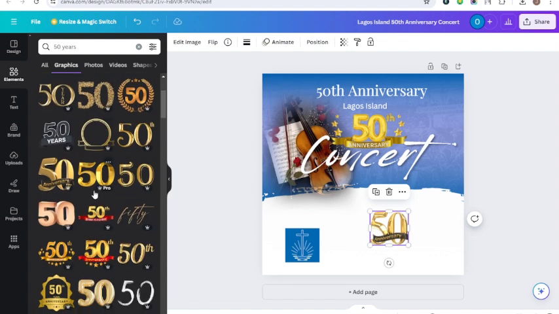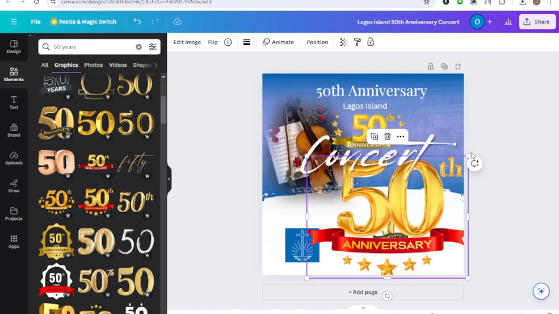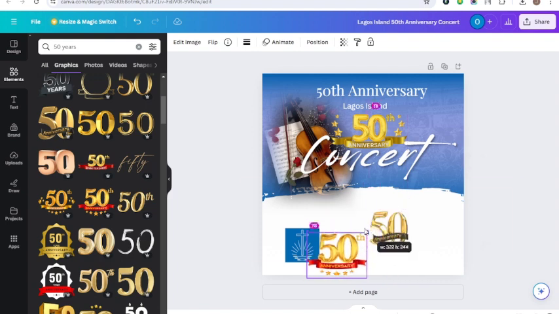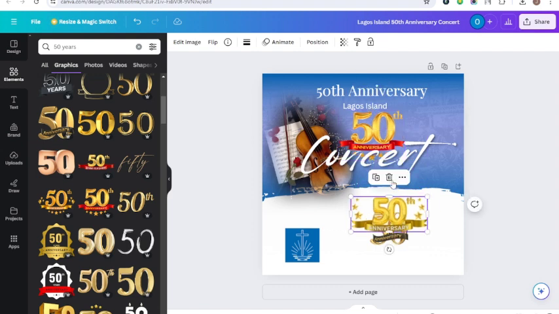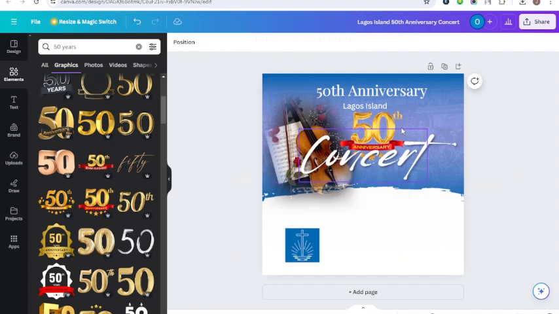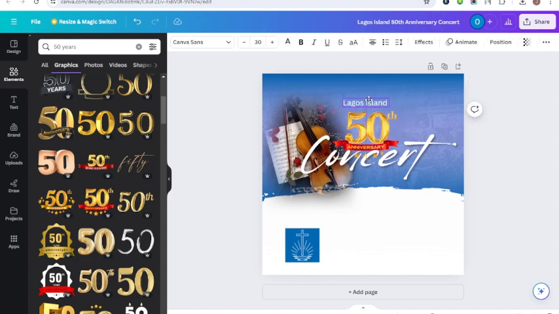So just explore it, and then find the one that really makes sense to you. For example, let's look at this. This one also looks great because it has some kind of thing that I want. Okay, so I'm going to be using this. So we have that, and then I will want to delete this, and also delete this. I don't need those again, and that's something about graphics, you need to explore more and more. So I'm not using this, but for you, you can also use that.